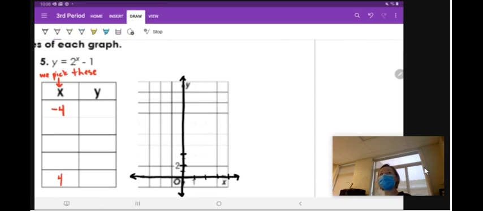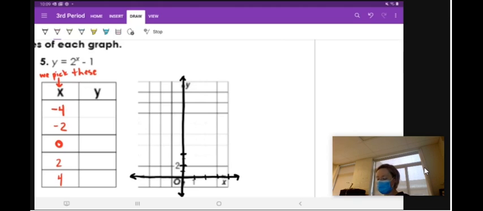And then we want to make sure our x values are evenly spaced, so let's count up by 2s. So we'll do -4, -2, 0, 2, and 4. These just so happen to be the same values we were using yesterday when we were doing problems like these. We're just going to try to pick values that kind of fit on our graph, and these tend to work quite often, so you might end up using values like this pretty frequently. Okay, so once you've picked your x values, we didn't have to pick these, by the way. We could have gone with like -2, -1, 0, 1, and 2. So I just chose these.